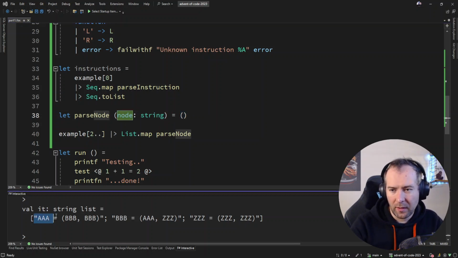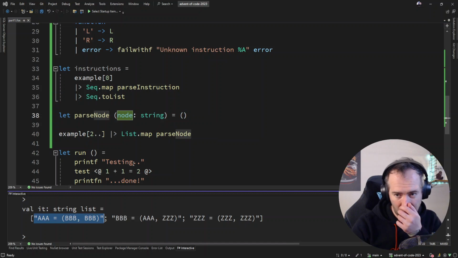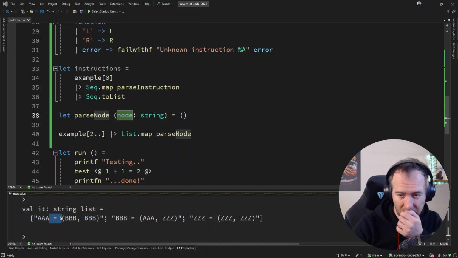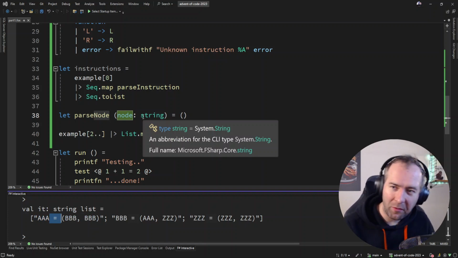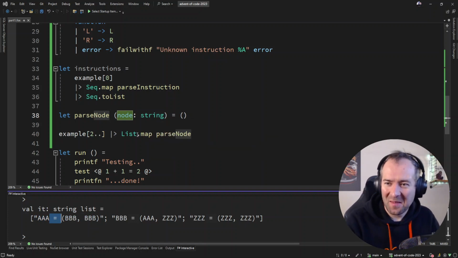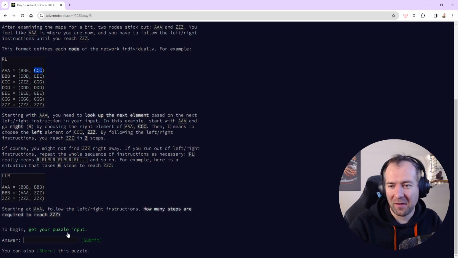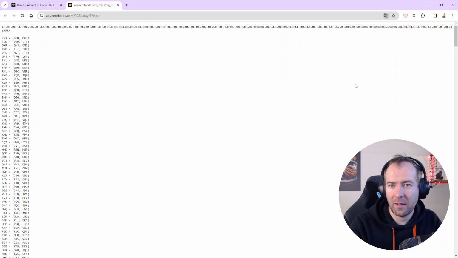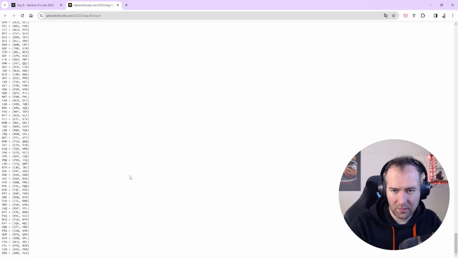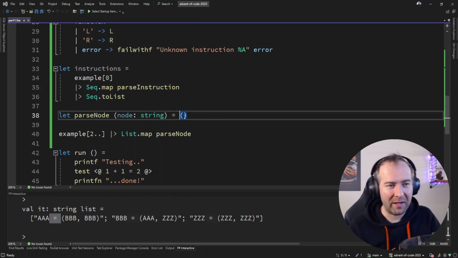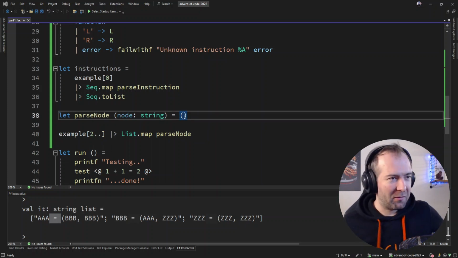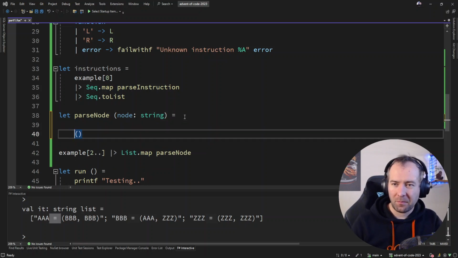Which is a string like this, right? So we can split on... Actually, maybe this is the day. This is the day I will use a regular expression. Let's take a quick look at our input. Is it all triple character length node identifiers? It appears so. So yeah, it's going to be an easy parse. I am willing to touch regular expressions for today's puzzle.